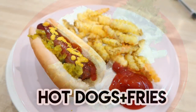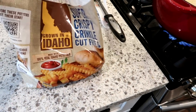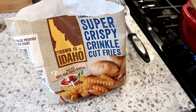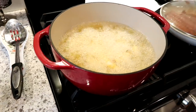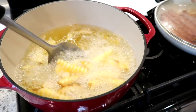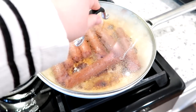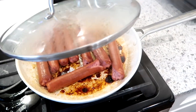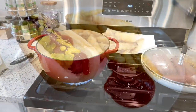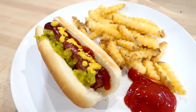Last but not least, we are having hot dogs and french fries — keeping it real around here. This was another night I got home from work late and didn't know what to make. I have some super crispy crinkle cut fries from the freezer, and yes, I decided to deep fry them — I haven't deep fried french fries in a while. Even though deep frying is a pain, it does make some delicious french fries. I toasted the hot dogs up in the skillet. French fries with ketchup and a hot dog with mustard and relish — everyone gobbled this up without any complaints.